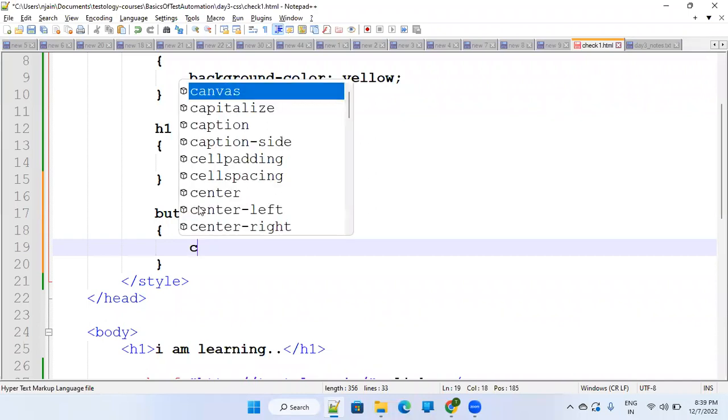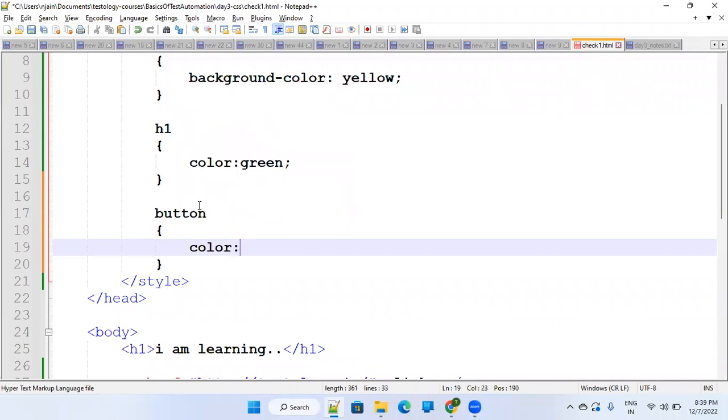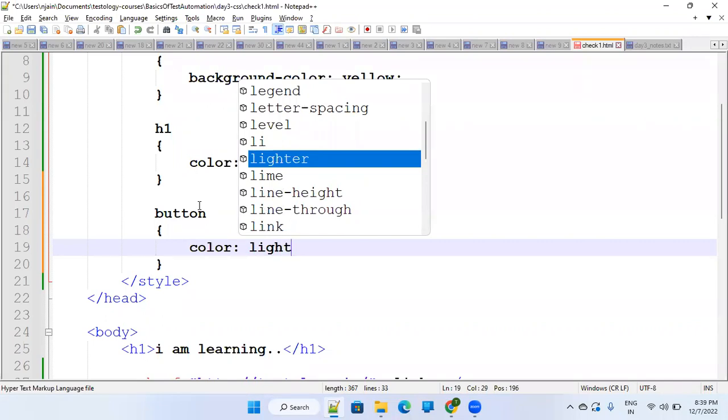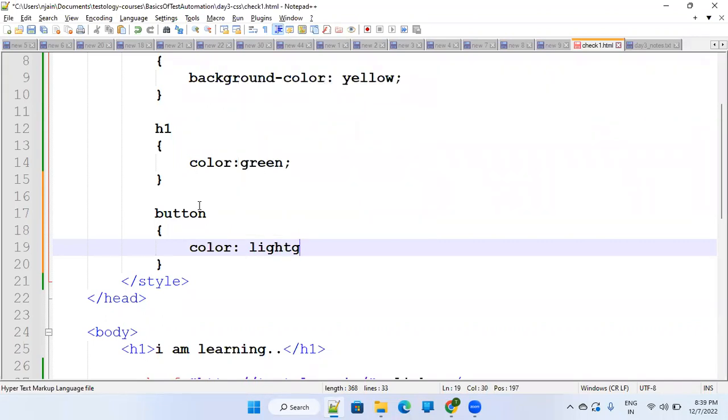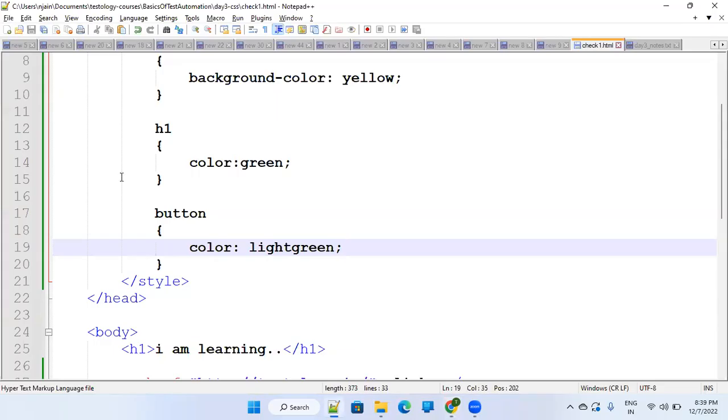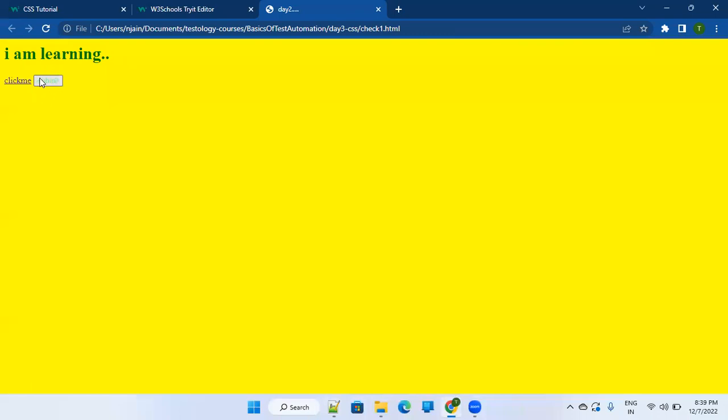So I can say color light green. Let's see whether this will work or not. So if I refresh this, yes. So text color, if you see, it's light green. Correct. See here, submit button has light green.